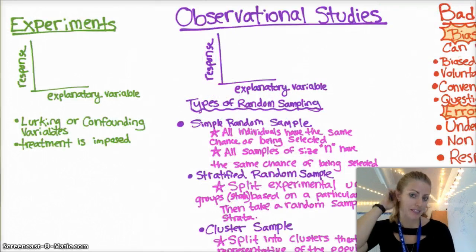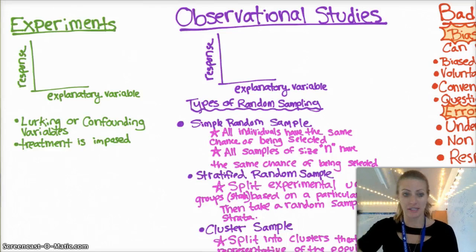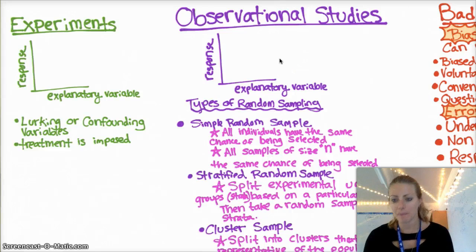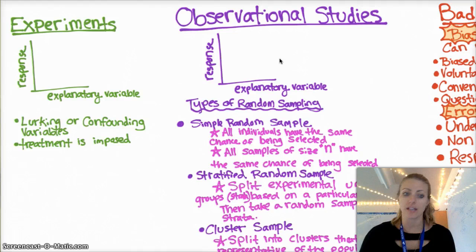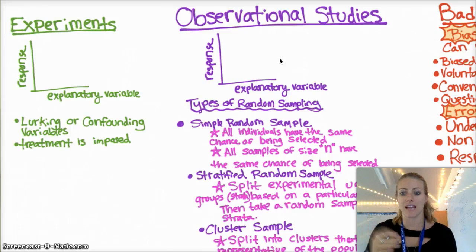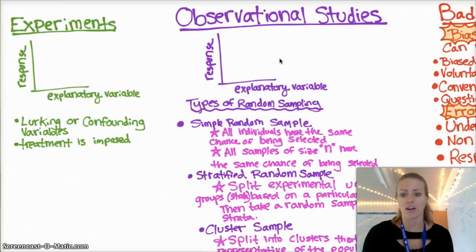And last but not least are the experiments. So experiments, you can also have an explanatory and response variable. I noticed that I put that in observational studies, but that's generally for the entire chapter and the rest of the year. You also might have lurking or confounding variables. Lurking variables could become confounding variables. And basically confounding is what happens when you think that one thing causes another, but it's actually something else that's happening that you're not thinking about. And so you might make a cause-and-effect conclusion, like that smoking causes lung cancer, but it turns out it's not actually smoking. It's the, you know, something. I don't know, it's the paper that the cigarettes are rolled in. I don't know. Obviously, smoking does cause lung cancer. So don't listen to that. But you get the idea.